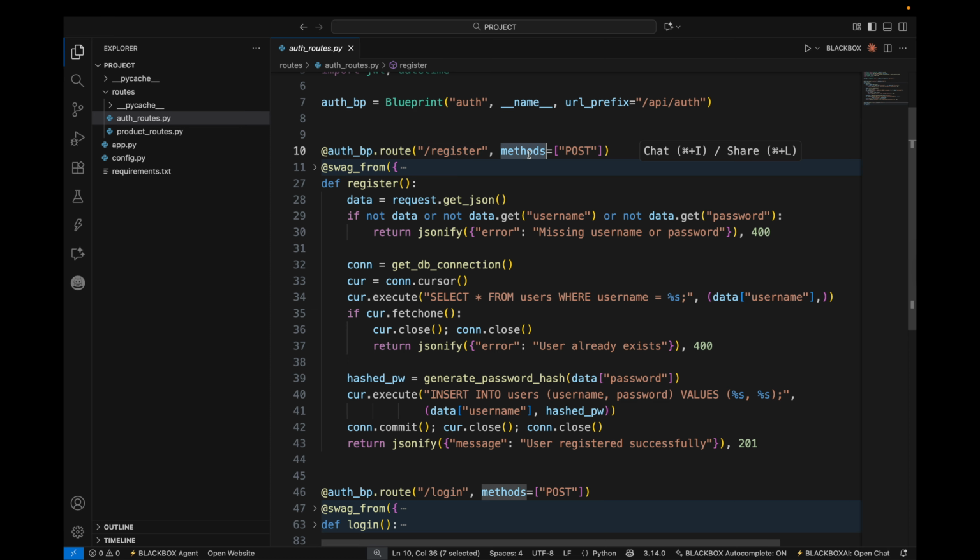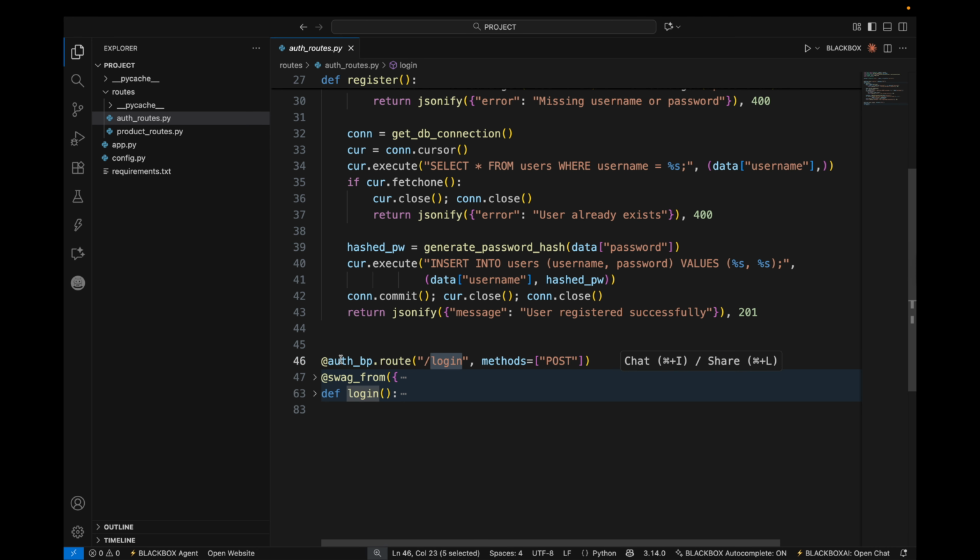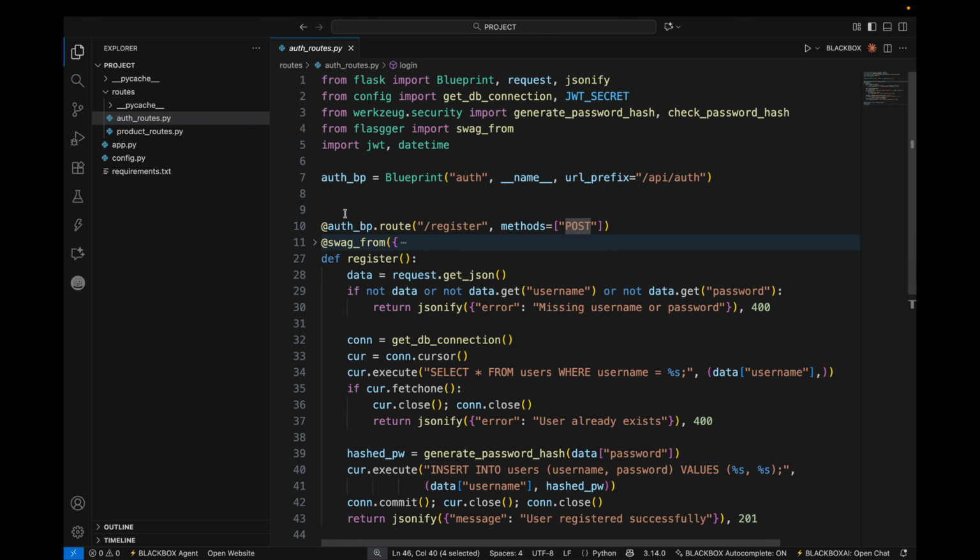So I need to specify the method of this registration. It is the post method, so for register we are using post only for this route. In a similar way in the login also, I use the object and route, and I give one name, like login. Whatever name I give should be meaningful, that's the reason I gave login. Then the method is post also. Then I'm going to see Swagger, right?